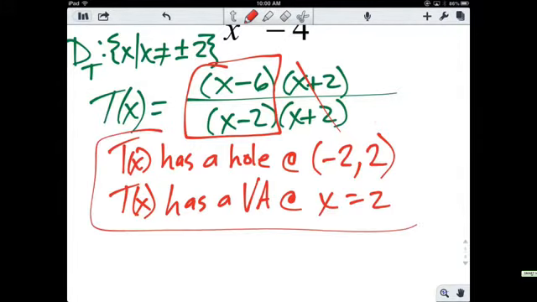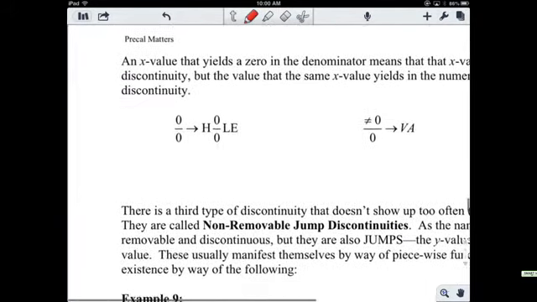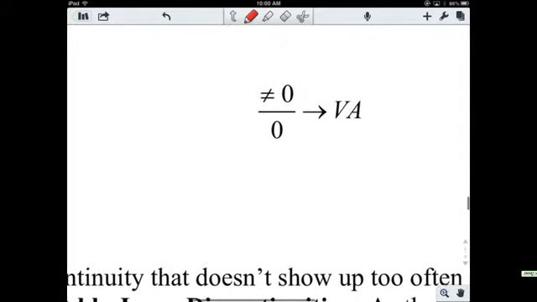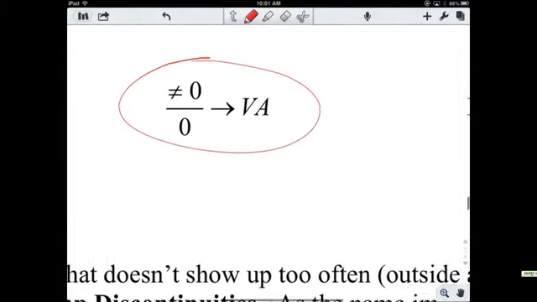All right. That's it for now. Pretty easy, yes? Okay. So let's summarize then our new little trick. We can factor always to decide, or if we plug in and get 0 over 0, it's a hole, or a hole, if you want to do that, two O's. If you plug in and get non-zero over 0, any non-zero over 0, then there's a VA, a vertical asymptote there.